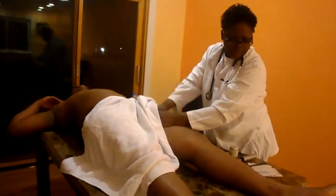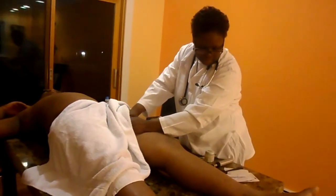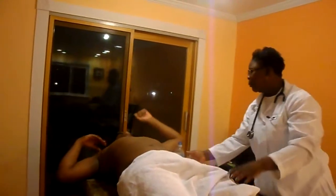I'm going to feel for the femoral vein, the groin area. And I'm palpating the femoral vein, femoral artery. It's not distended. Okay. I'm going to let you stand, sit up.